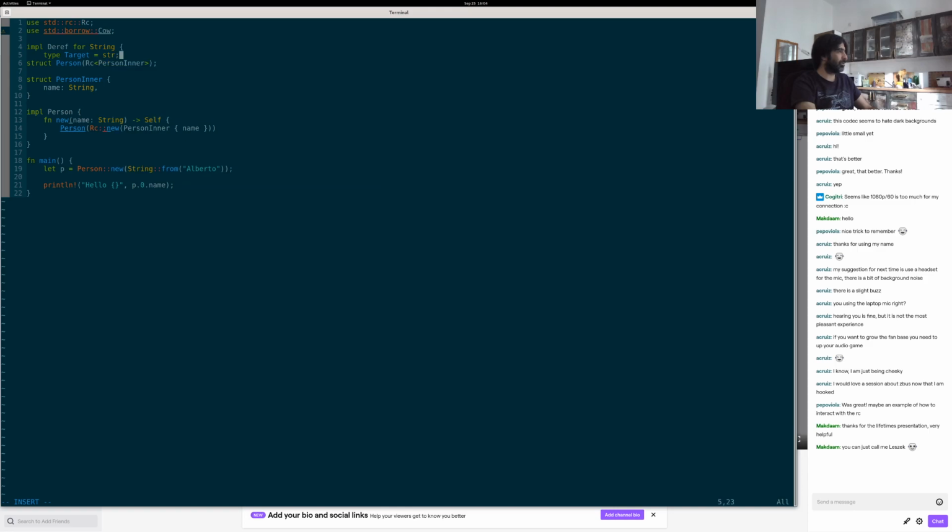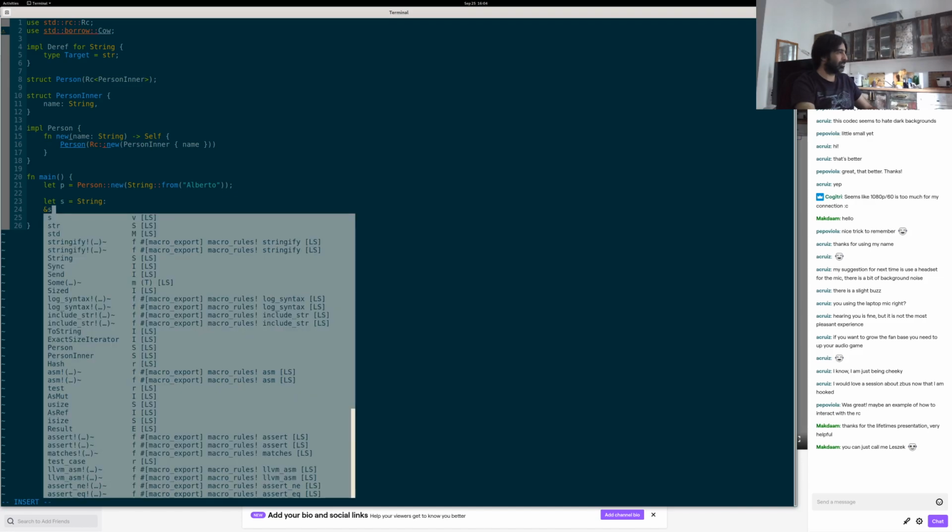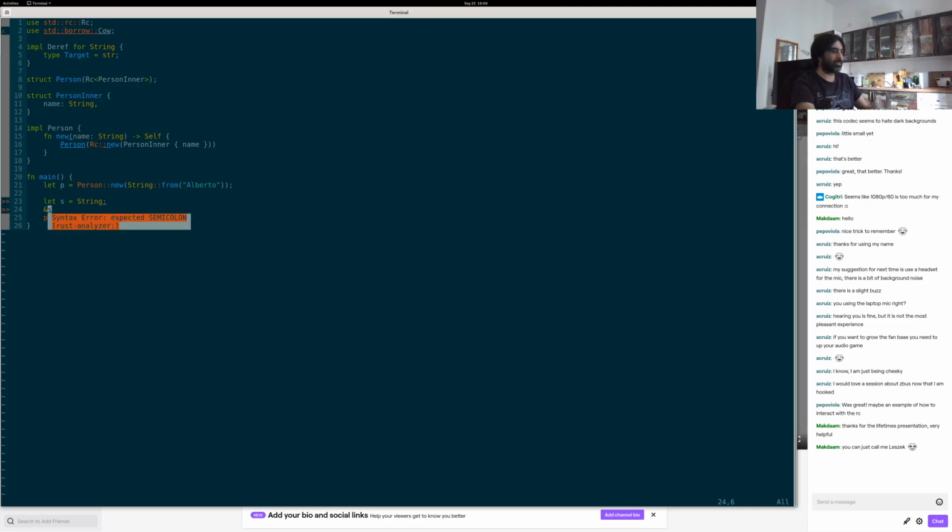So you can deref a value, the reason being that there's a Deref implementation for it, so you can dereference a String as a str. When you have a String, you can take a reference to s and use it as a str, because there is a Deref implementation for it.